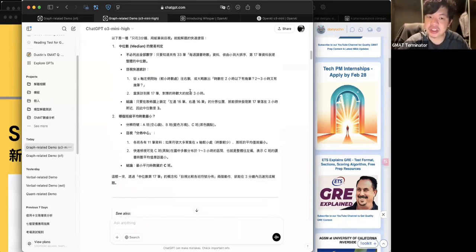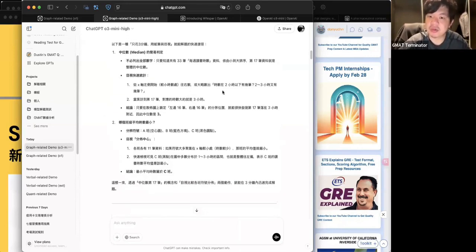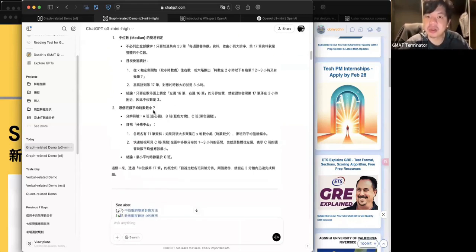For example, as you can see, they teach us that if we want to estimate visually, we can roughly count where the 17th data point is. And by counting the 16 points to the left or the 16 to the right, we can quickly find out where the median of the 17 data points is. And if we're calculating the average, we don't necessarily have to actually add up all the numbers. We can just look at it.